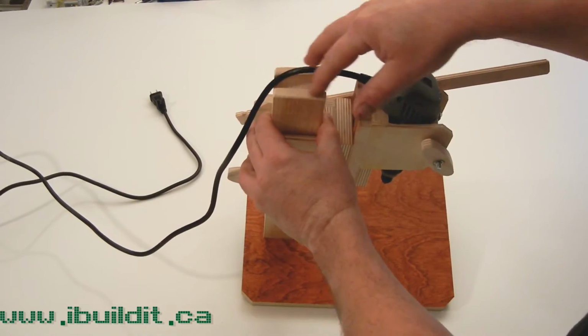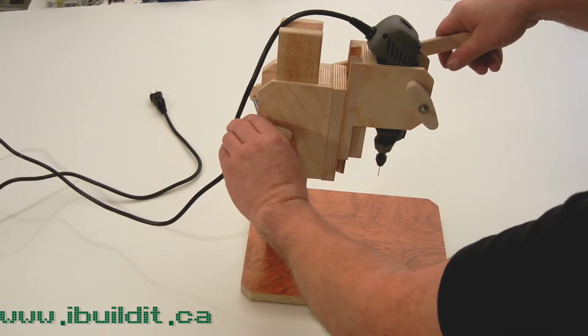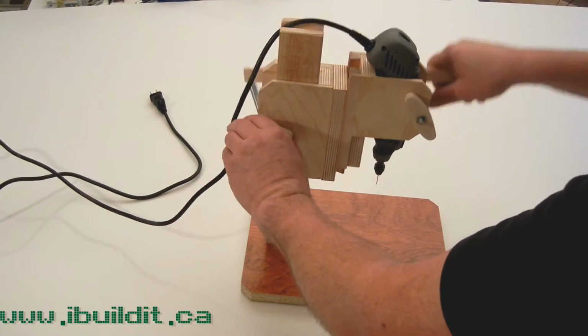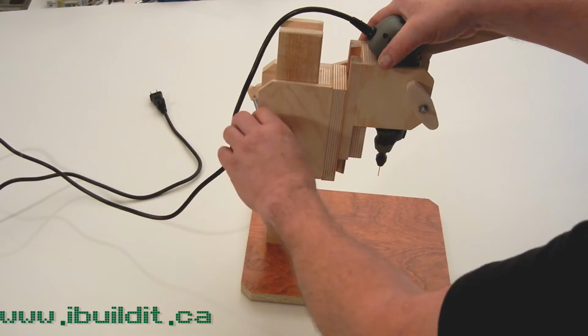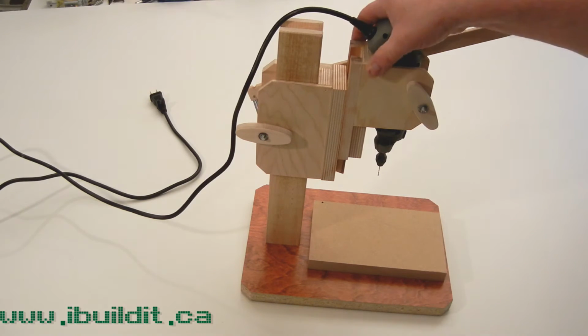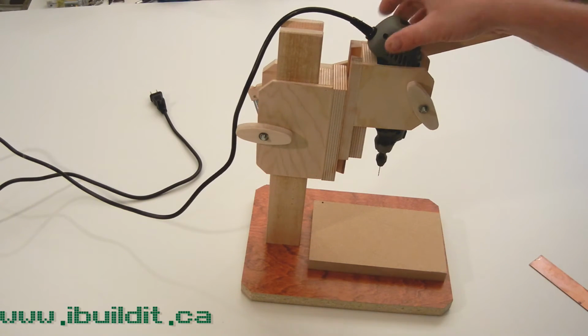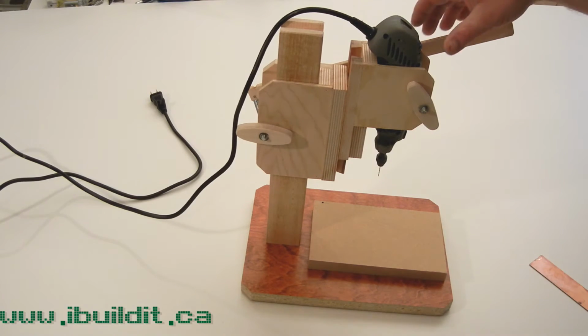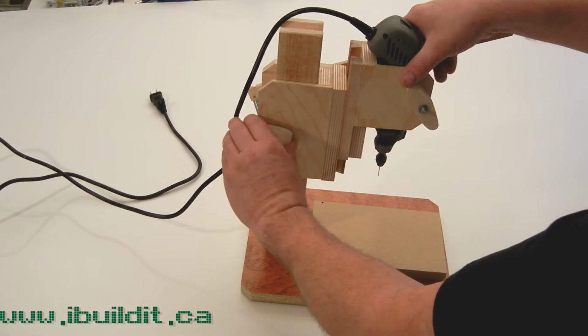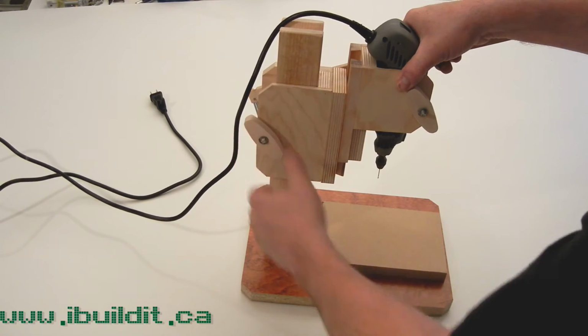I made a notch here in the top of the post for the cord to fit in, just to sit in. It guides the cord as the thing goes up and down, so it's not hanging down. What I'm going to do is position it down and drill a couple of test holes. I haven't actually used it yet, so this will be like the maiden voyage.